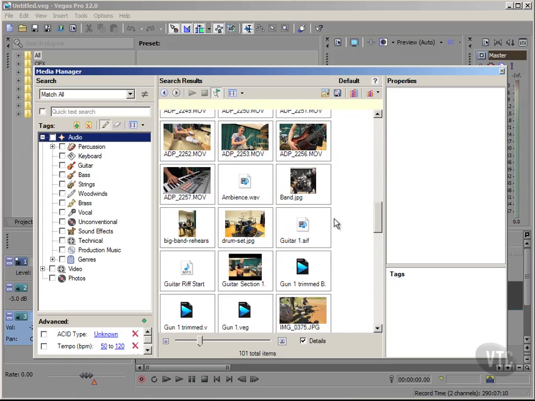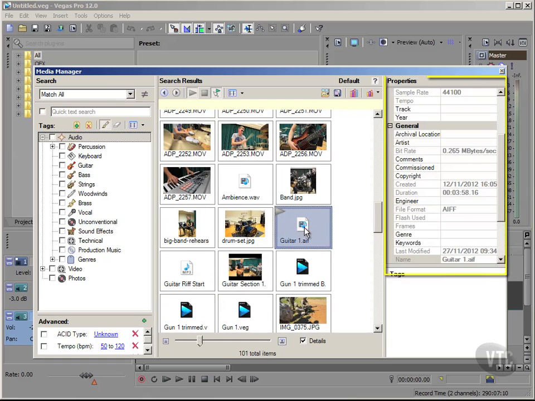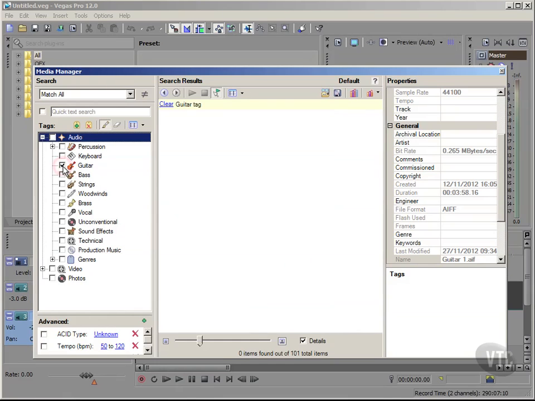So if I scroll down here for all my search results, let's see if we can find some audio. Well, here's a file, this guitar file. By selecting it, then you'll see some properties to the right. And now I know this is a guitar file, well, I can click in my checkbox there for guitar under audio. Also, you would think this doesn't work because what we're doing is we are simply checking in here to filter out any assets on our hard drive within our library that have so far been tagged with the guitar name. And because we haven't done that yet with this guitar file, well, we don't see anything.